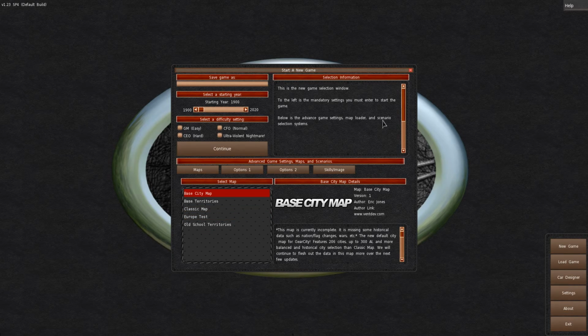So you just click Start New Game. Don't need to fiddle around the settings really. And you have something to save as. Let's call it YouTube. Save it as YouTube, if I can spell.